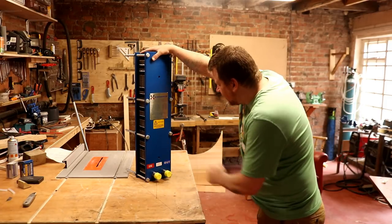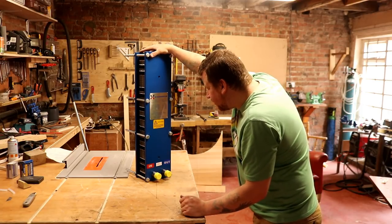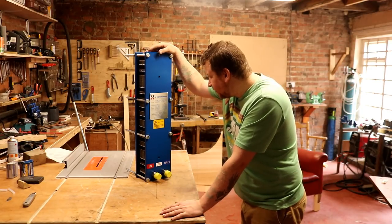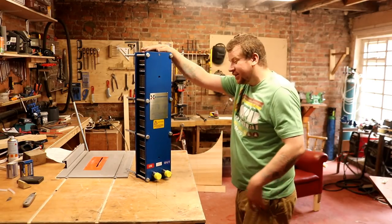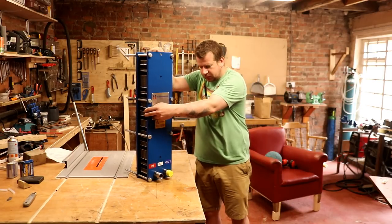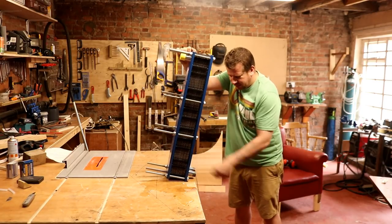So, design temp 100 degrees C, design pressure 6 bar G, test pressure 9 bar, volume 4 litres. So we know what we're losing then, don't we, in terms of dead space in the chiller. 4 litres, not a lot at all. No wonder she's heavy. It's shipped with water. Any in there?